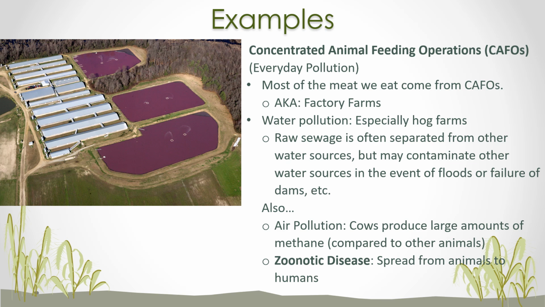Concentrated animal feeding operations, so-called factory farms. These are a major cause of everyday pollution. Again, on this image, scale is super important. You look at those, what look kind of like lines. Those are massive, massive buildings. And to get a sense of scale, toward the bottom of those buildings, there is a tractor trailer truck that is running kind of not parallel, but kind of wonky parallel at an angle to the building. That's a tractor trailer truck. So just look at how big those buildings are that are all full of pigs.